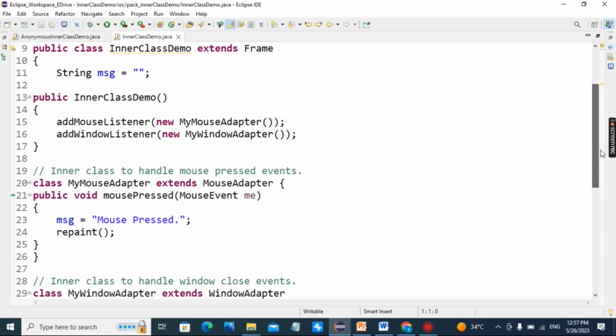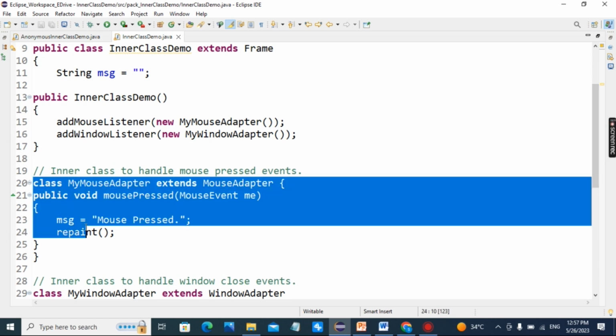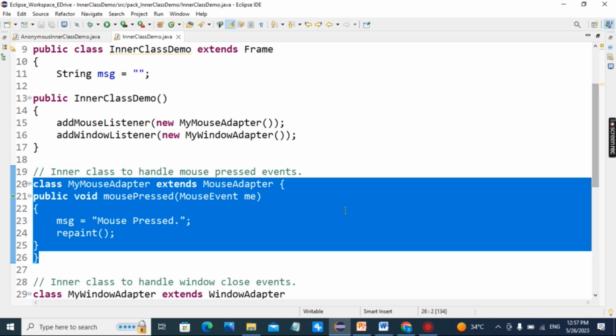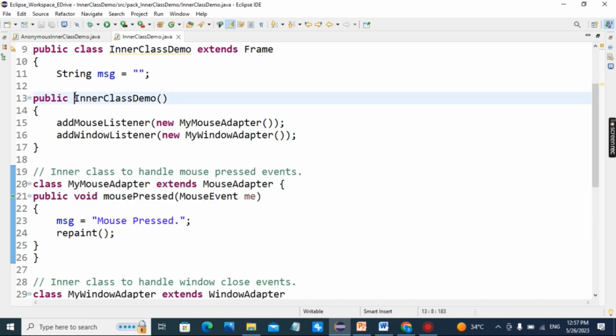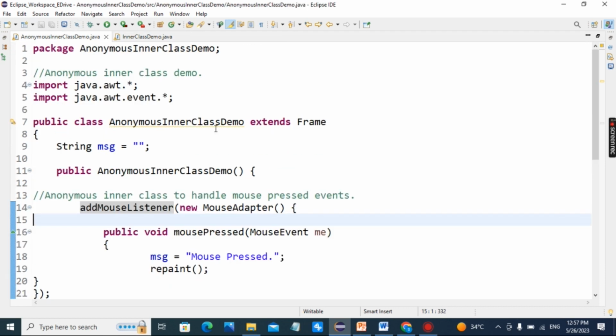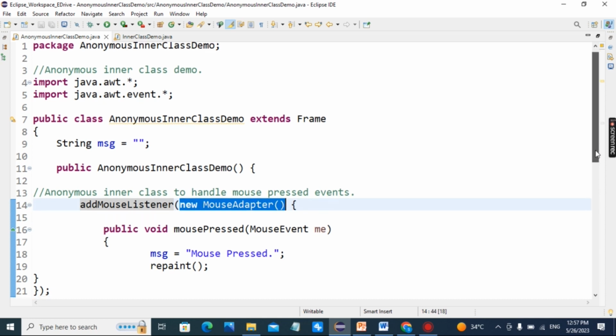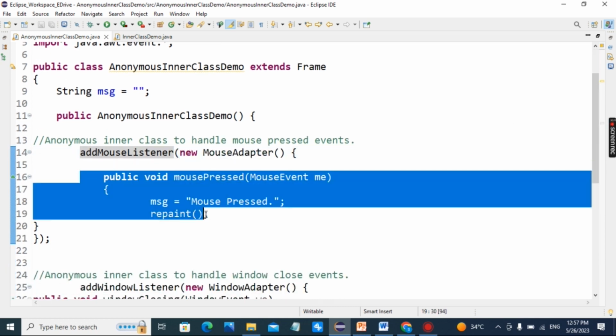Okay, so here we created this class my mouse adapter extends mouse adapter, and handled that mouse press event ME. And the object of this my mouse adapter is passed here, new my mouse adapter, in the default constructor of inner class demo. But what we are doing over here is directly creating add mouse listener new mouse adapter. So directly we are creating the object of mouse adapter, and inside we are handling the mouse based event.